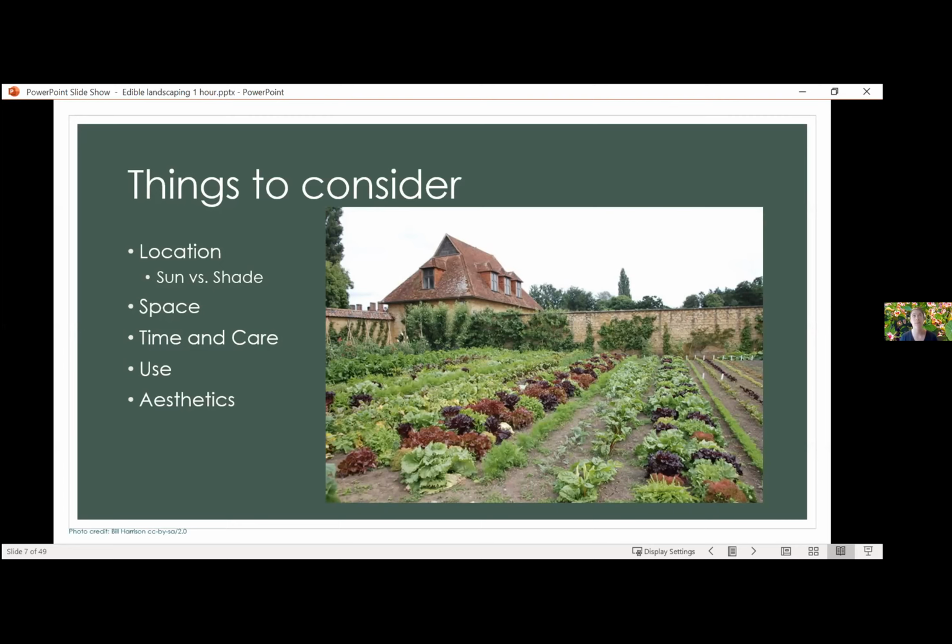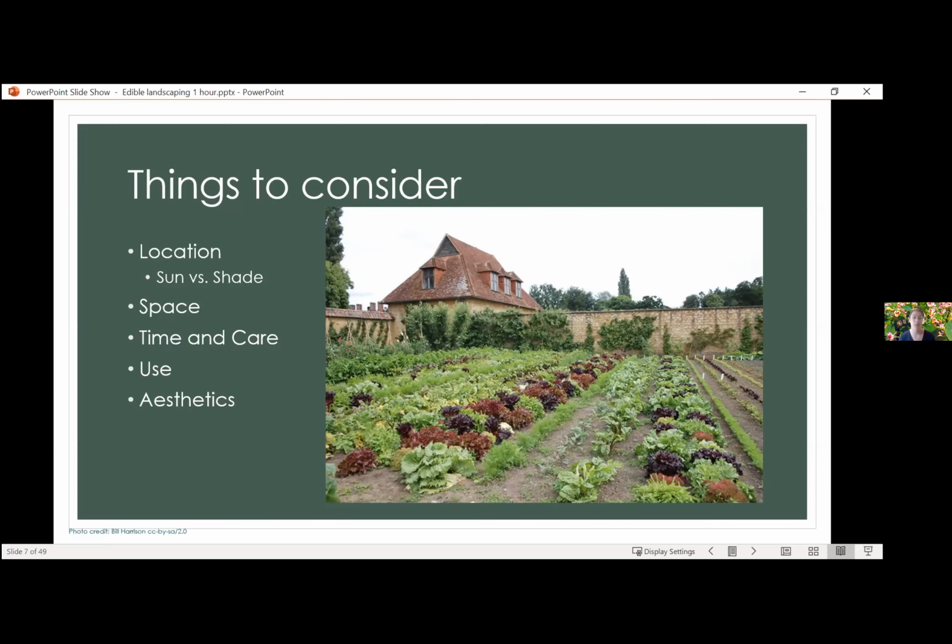And you also definitely want to keep in mind how much time and how much attention you have for it. It's really easy, and I see this in a lot of first-time gardeners, to take a picture like this wonderful walled garden in England, and think, oh, I'm going to plant this huge space and it'll be wonderful. And then come midsummer, your life has gotten busy, you haven't been out there to weed, you haven't been out there to maintain, and things get a little out of hand. So starting with a small space is always a really good idea. You can always expand, but if you start too big, then it can be overwhelming.